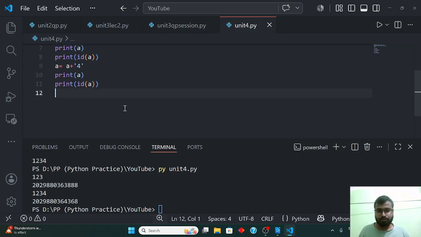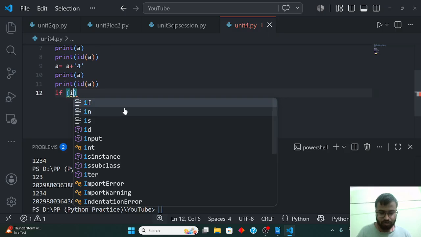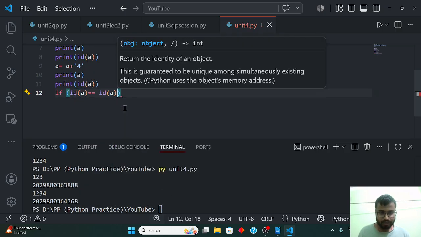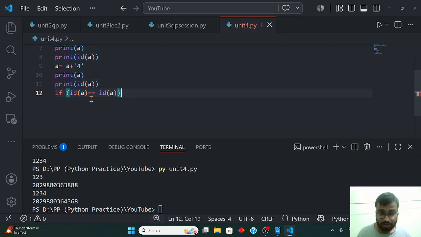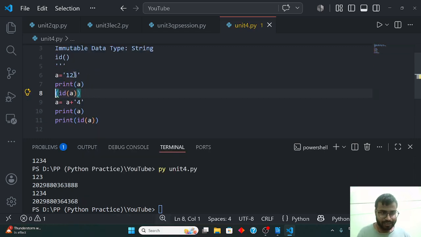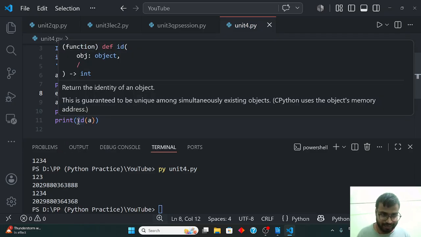You can check the same using the condition that I taught you, id of a is equal to id of... okay, no, no, we need to store it in a variable first of all. So let's name our variables early and late.